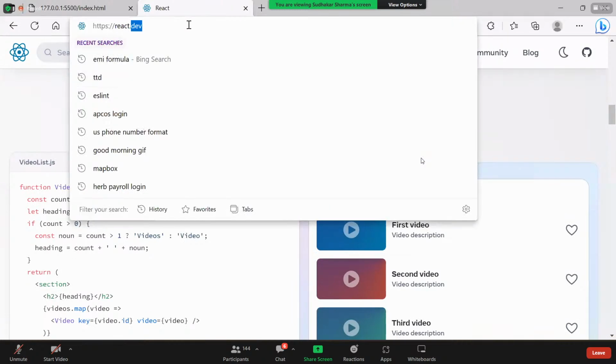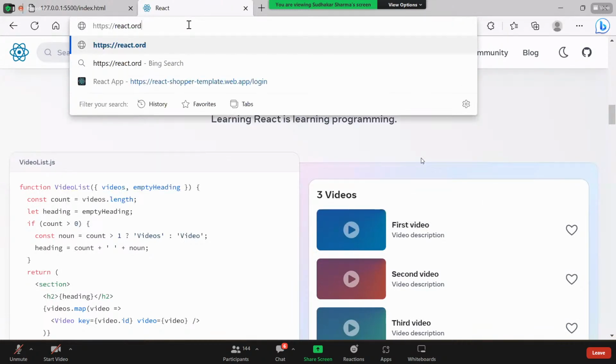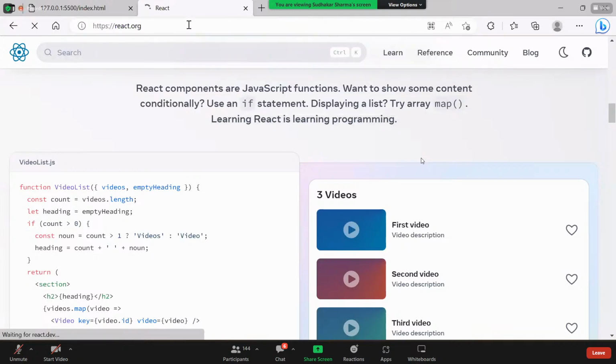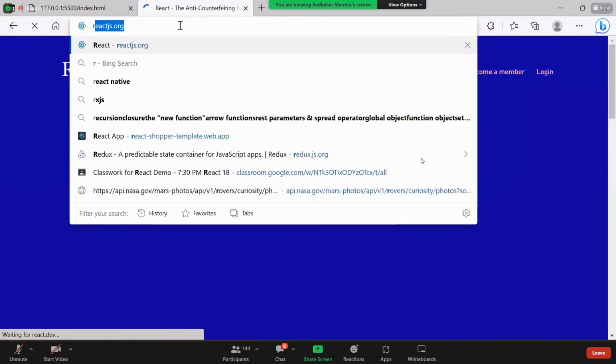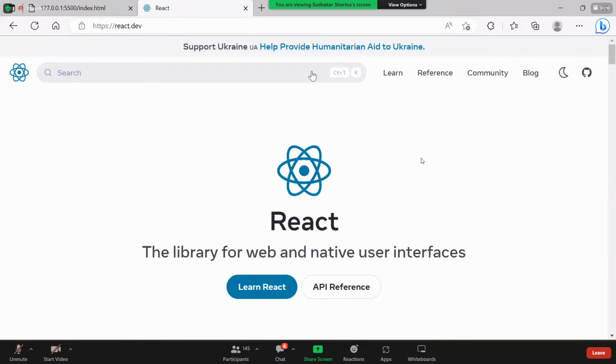Suppose I open react.org. There can be a lot of options here. You can see they can display this in different languages.